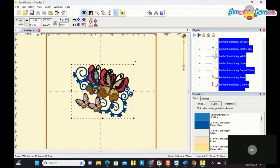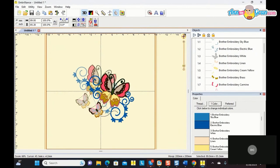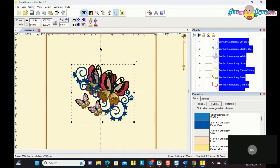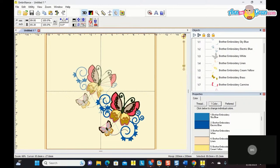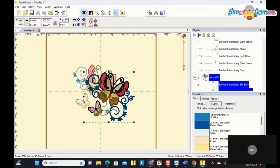Let's try that one more time. See? That, my dear folks, is how the remove hidden stitches works. Remember, it comes in essentials and density repair kit.